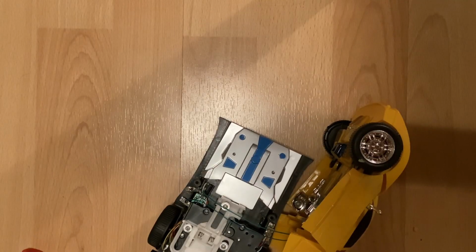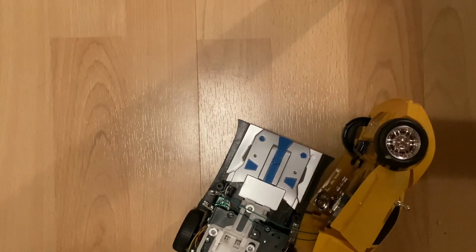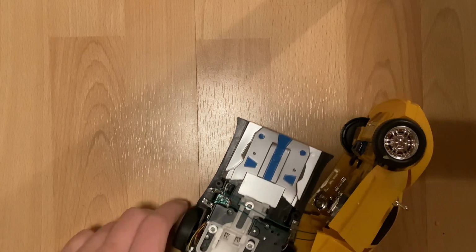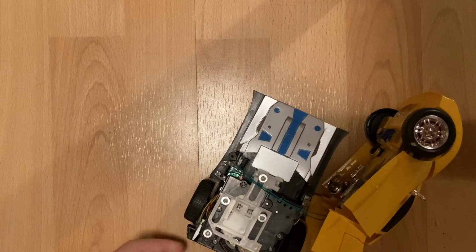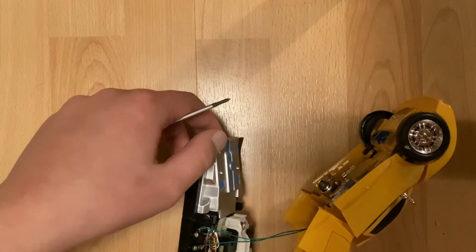So we've got our thing open. We obviously want to make sure to lay our screws out like that, so we know where to put them all back. This one, a bit of a straggler, but it doesn't seem to be coming out, so I'm imagining it's probably relatively safe in there.